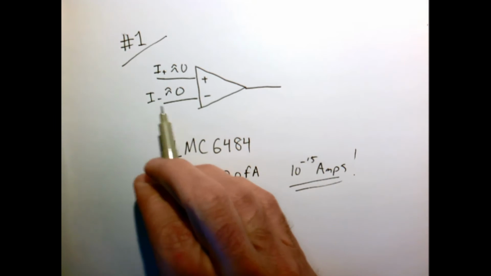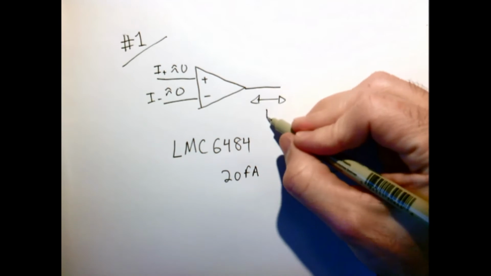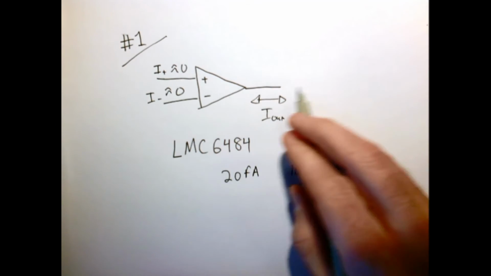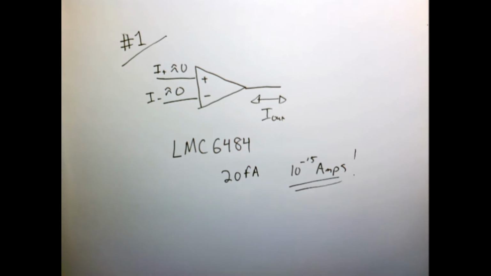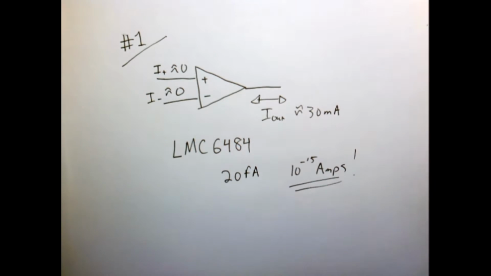And while the inputs have no current, the output is able to have current going in or out of the device. It can usually go either way. The amount it's limited to depends on the particular brand or style of op-amp that you've chosen. The one we'll use has an output current limited to something around 30 milliamps.